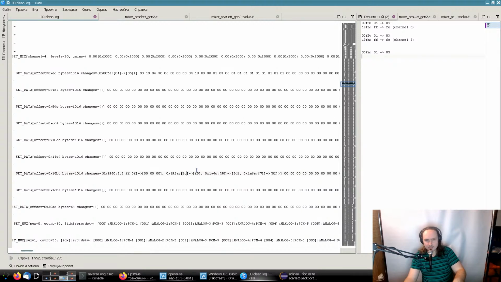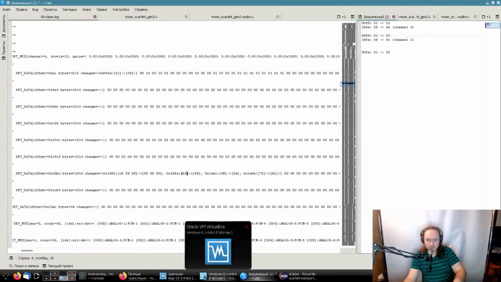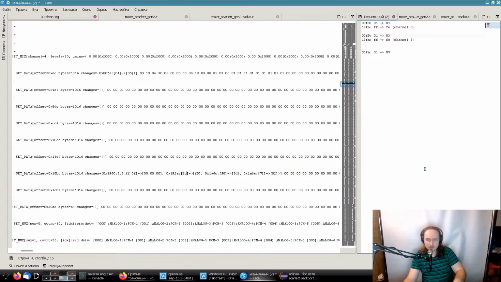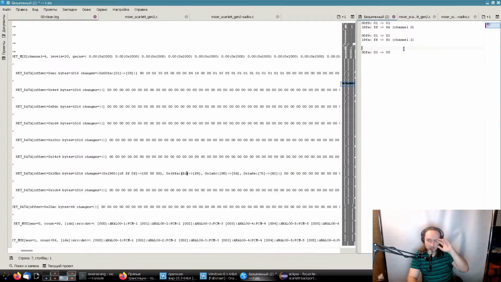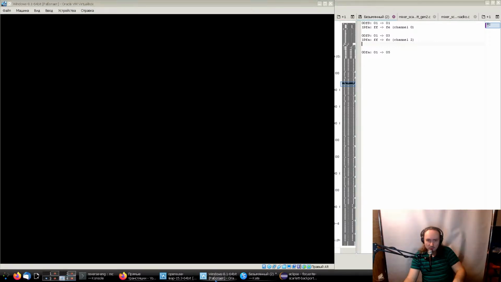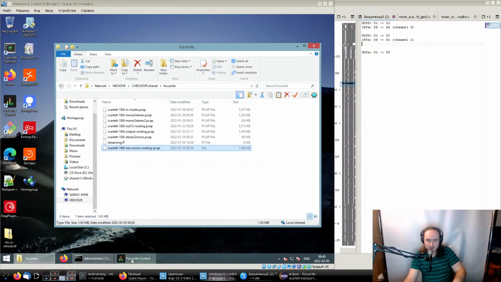But that's strange. The change from FC to F8. That's interesting. I also need to check if I believe there was every output set to mono. Anyway, let's look more. If we did the wrong thing, then we were probably mistaken.